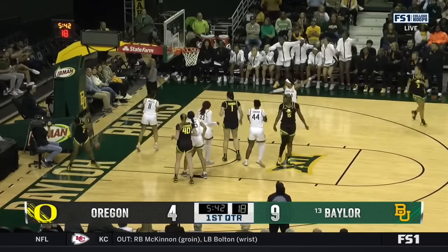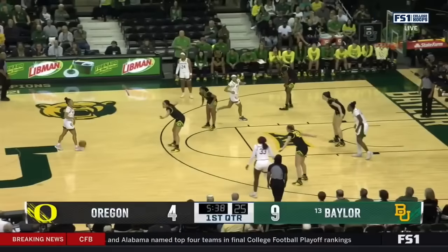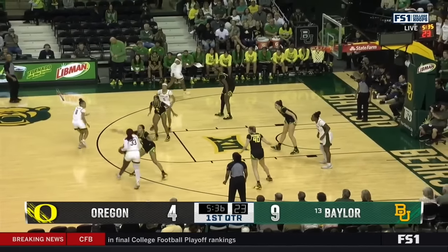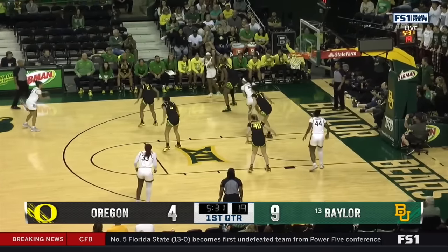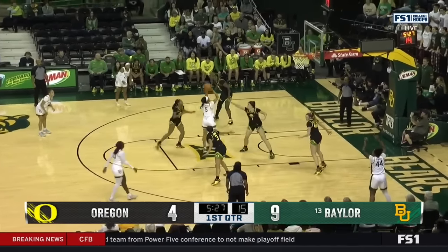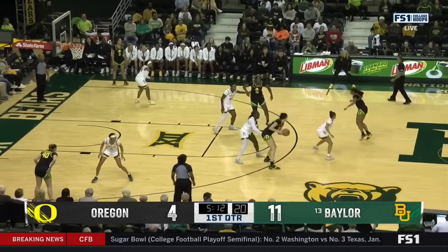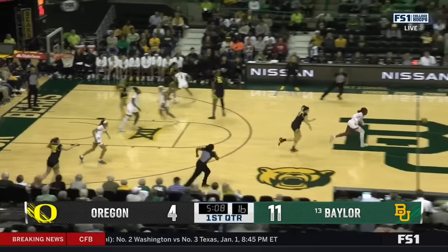My former partner, Hubie Brown, loved the jab step and the little pump fake on the shot. That just means it freezes you. Draw that big in, and now you get to that dunker spot. In Asia, that's where she does work. 2-3 feet from the basket, she shines. Asia Blackwell, coach was telling me yesterday, said, we want her to keep 2 feet in the paint. She's deadly. Baylor's hit their last four. They're on an 11-2 run, a 6-0 run.